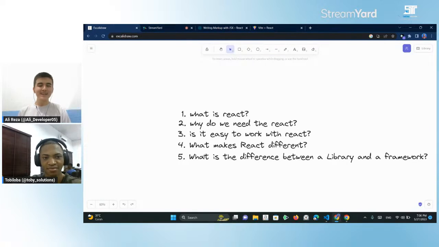Exactly, yeah. And I'm not saying that it's very easy, and I'm not saying it's very hard. It's in between. Everything is not easy to achieve; you have to pay something. React is not that easy, but it's not that hard either. If you try your best, practice, make lots of side projects and contribute to open source, I'm sure that you're going to learn it in a very short amount of time. So that was the answer to the third question.